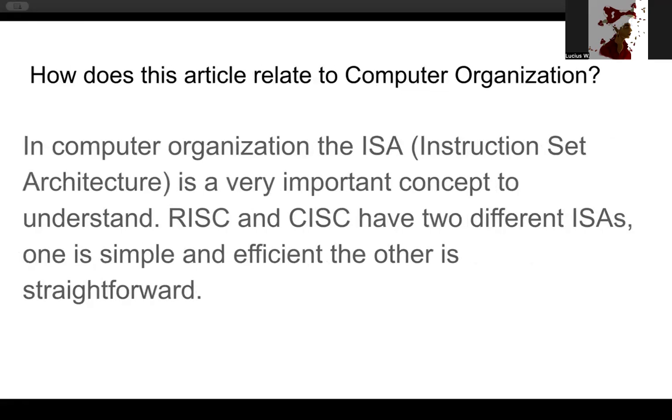How does this relate to computer organization? In the article, it talks about the ISA, which stands for Instruction Set Architecture. And it is a very important concept to understand when talking about RISC and CISC, since they both have two different instruction set architectures. One is simple and efficient, and the other is more straightforward.